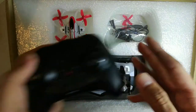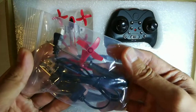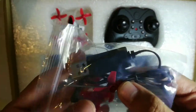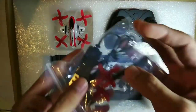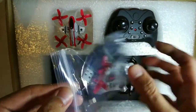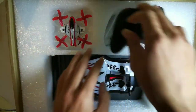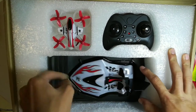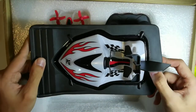So this is the remote, and this is what you get under the remote, which is two spare propellers, one clockwise and one counterclockwise. And one screwdriver and a USB charger. So let's put it here and let's check out the very cool item, which is the item that makes this drone 3-in-1. It's actually very amazing.